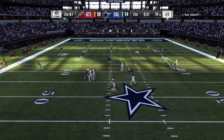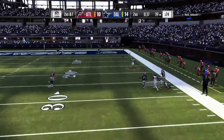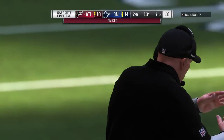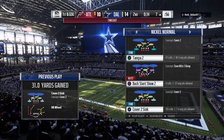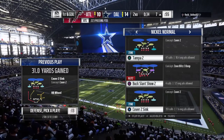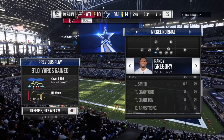Go! Again, Ryan. Flushed out right. Wide open receiver, complete. And finally down he goes as they work it inside the 10 to the 7. And now before this first down play, we're going to get a timeout here, as the clock will stop with 34 seconds to go before halftime.